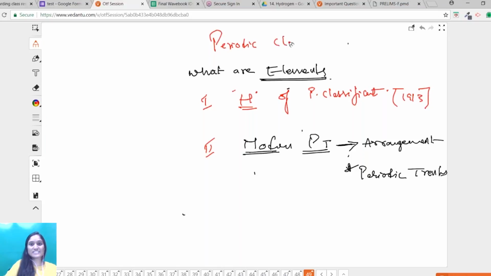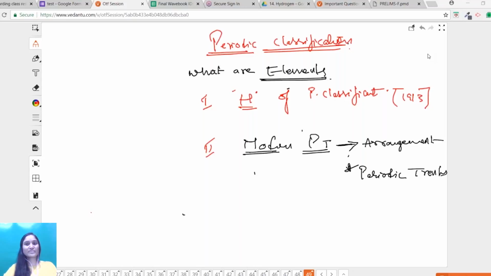Why are we doing this, guys? Because this chapter is a simpler chapter? No. Periodic classification of elements is a little confusing and it needs a lot of work to be done. So if we finish this first, we'll get enough time to understand and complete this chapter. After this, we are going to complete carbon and its compounds, which is not very difficult and is full of theory. So the order is slightly changed. We are completing chapter number 5 first and then going to chapter number 4. Now I'm sure everyone's clear.